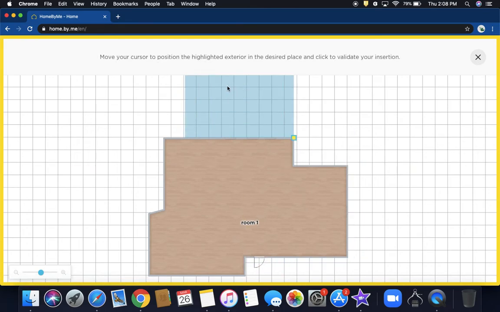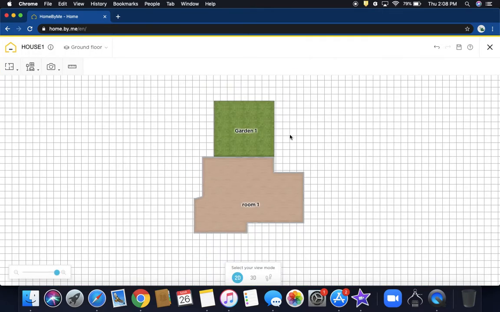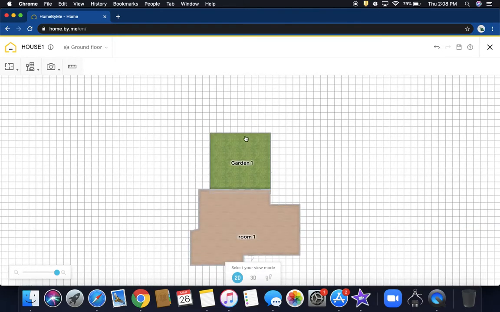After you make the backyard, you have to make the door for the backyard. And if you think it's too big or something, afterwards you can just reduce the size like that or like that. I think mine is a little too big, so I'm gonna reduce the size a little, and that would be good.